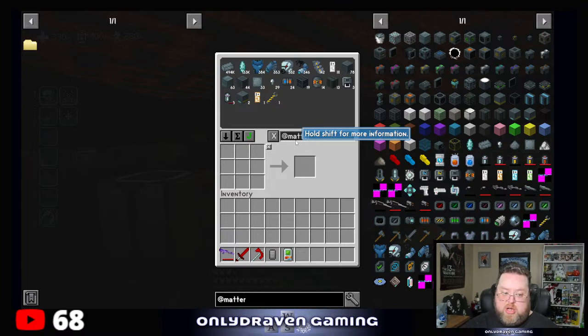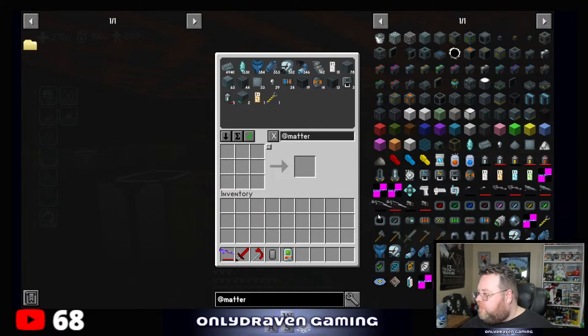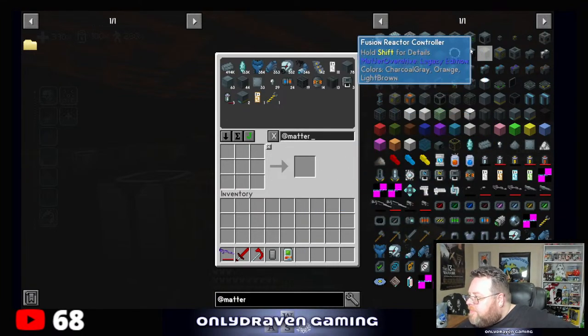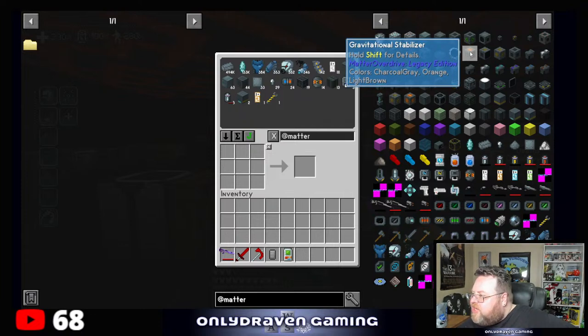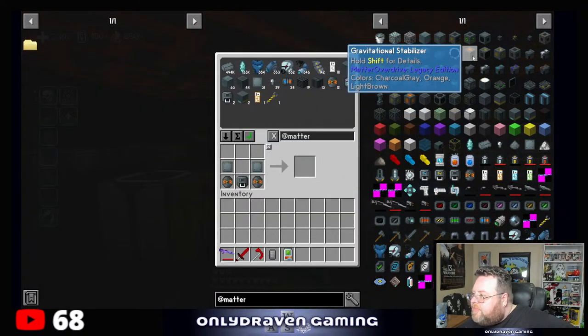This is a chunk of power. Technically, it's the best reactor because it's broken and it can make a near infinite amount of power. But it also can create a large amount of lag and destroy your world if you're not careful. All right. Gravitational stabilizers. We're going to need some of these. We're going to need a bunch of stuff.